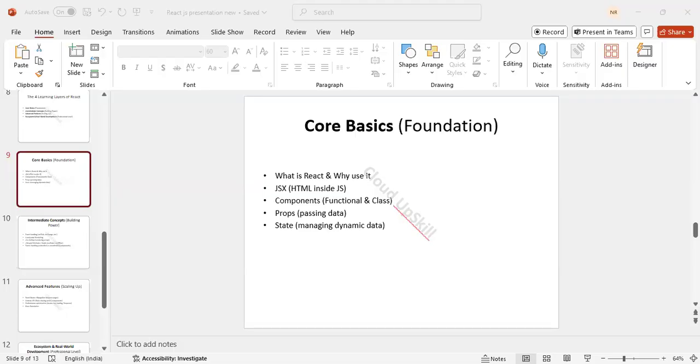Hope everyone knows a little bit about React now, like what React is, how it works, how it's rendering, and how the user can see on the screen based on the DOM and virtual DOM.